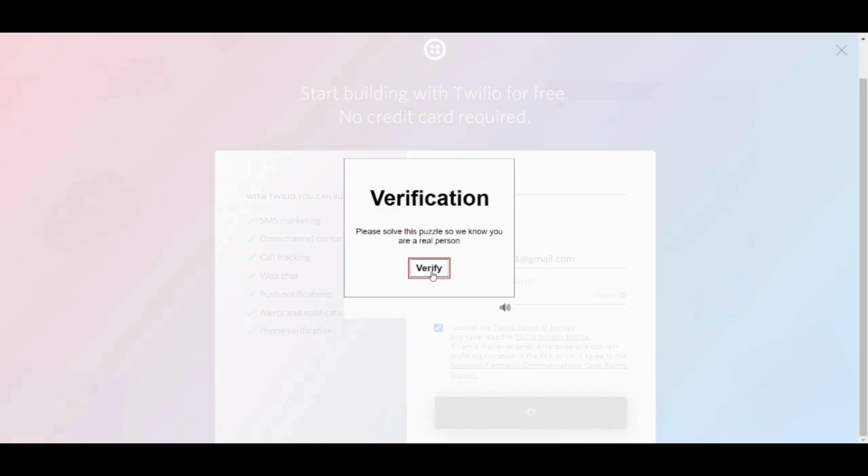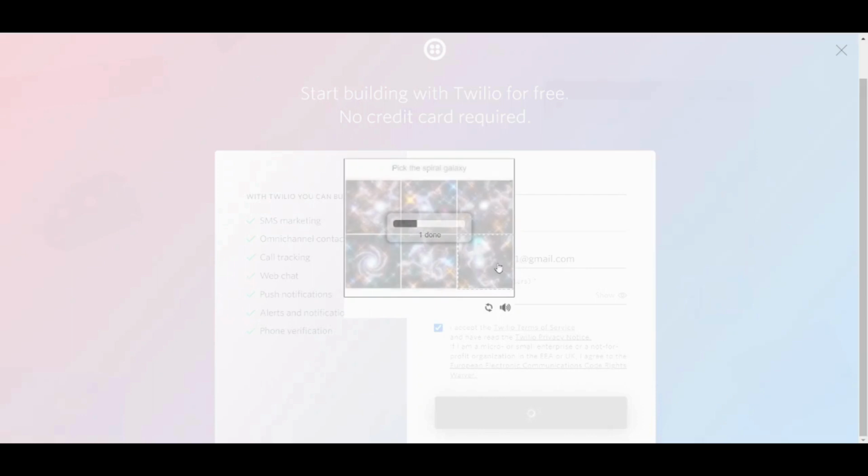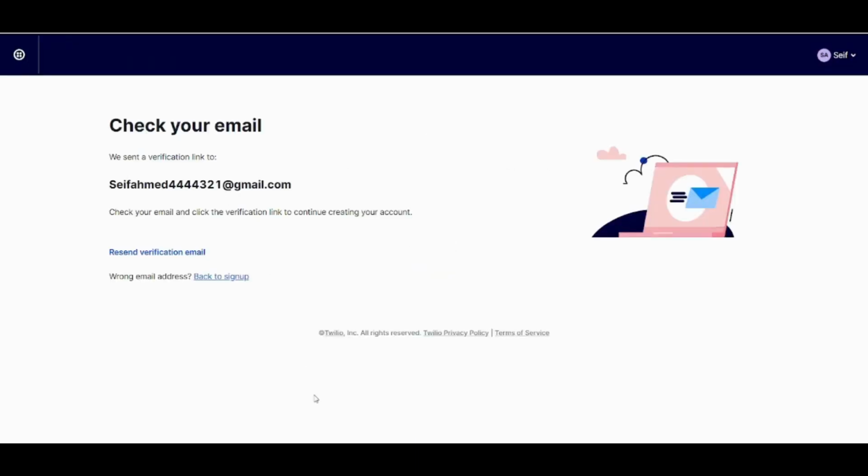Okay, now we need to verify. And start free trial. Almost there. Okay, now I will verify my email and I will come back to you.